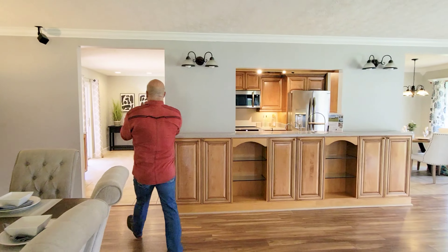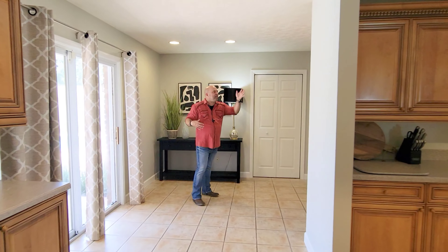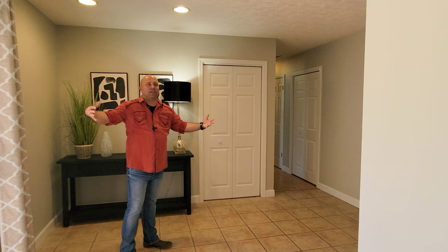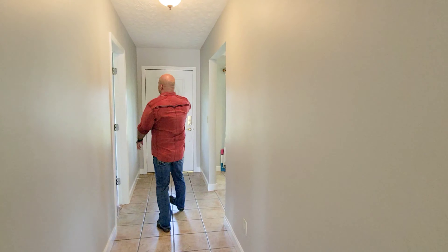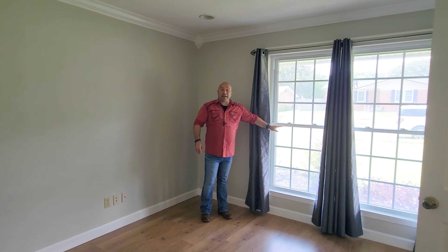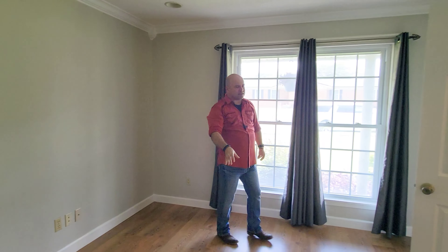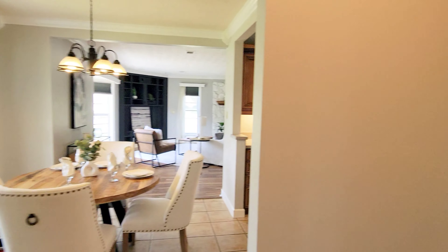Now let's talk about all the bedrooms. You also have your dining over there, a breakfast nook, and a sitting room — I'd put a little poker table here. Here's bedroom one. All the bedrooms have big tall windows. This is a big space with decently sized ceilings for the age of the home. Laminate floor throughout. A king would fit in here — I would definitely opt for a queen at the largest.